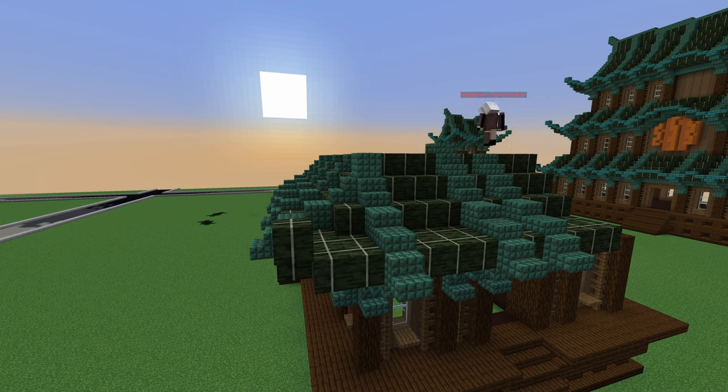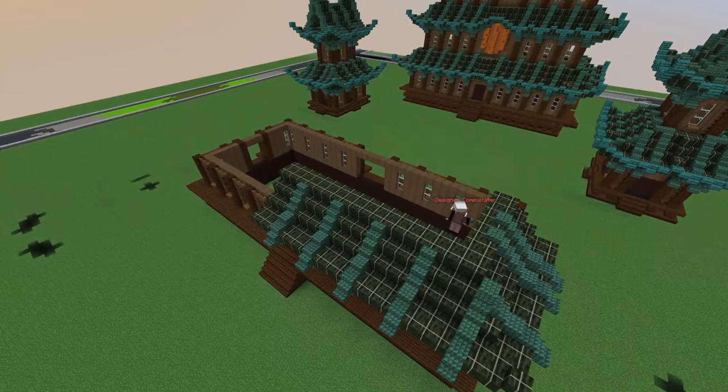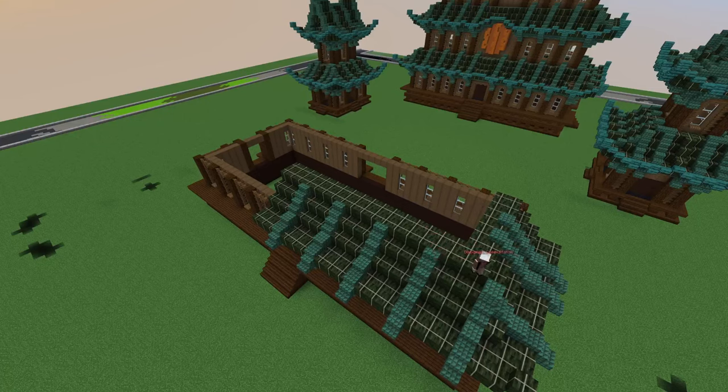Then on top, you're gonna want to put slabs. I misplaced one right there. So pan up and let me show you how you do that. Again, it's very, very simple. So after each of these stairs, you're gonna want to put a slab, just like that. 1, 2, 3, 4, 5.